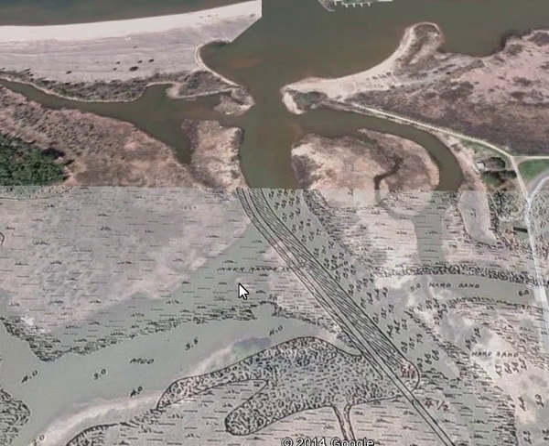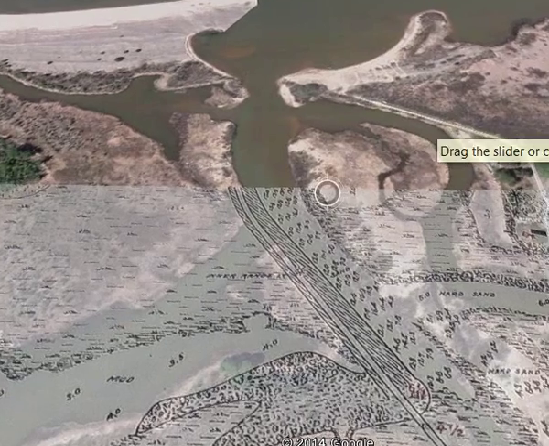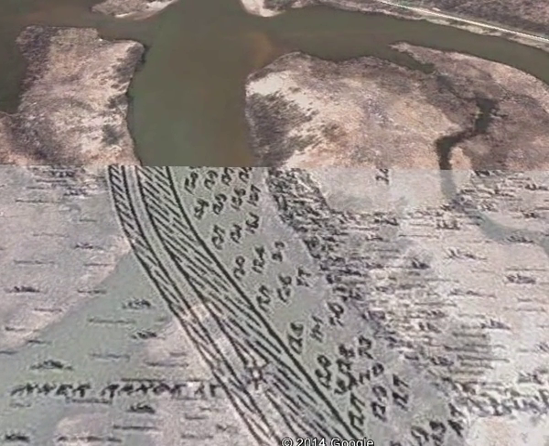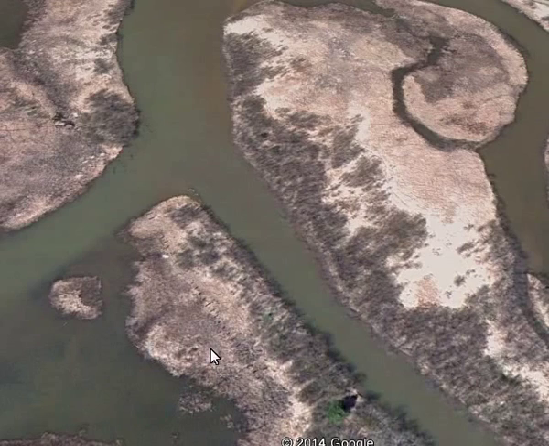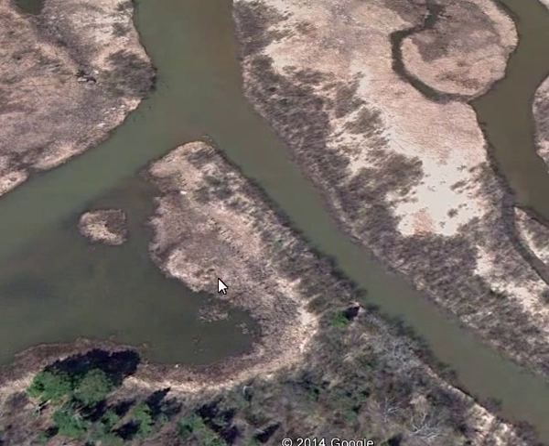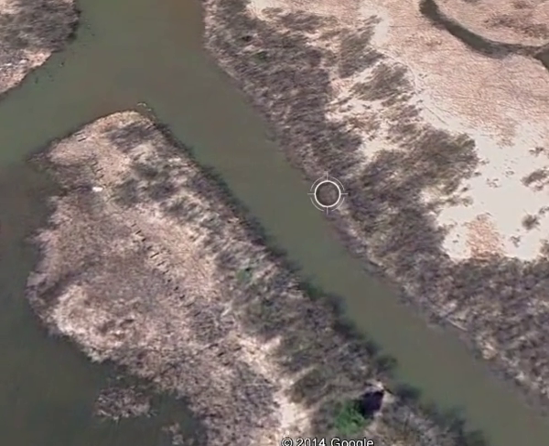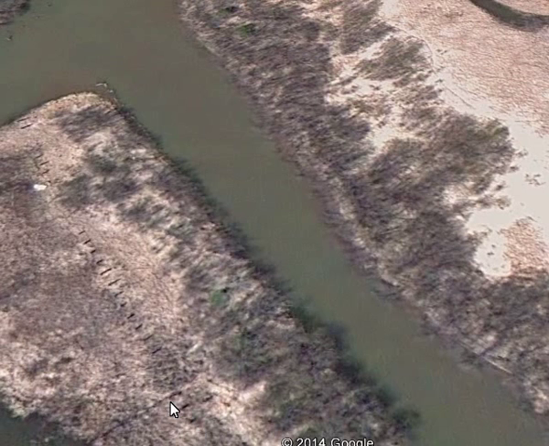Here is the inter-range light, I think that's what they called it, or the interline light. And you can see the old tramway. You can see the light. Here's the inter-range light, here's the old tramway, and when you take that off of there, look what you see. Look at the remnants of the tramway. No question about that. We'll come in a little closer, but it's very clear that had to be part of the tramway. I wonder if this might have been the old light here. The old light on the map is about here, but that's about 50 feet apart, and that's about as good as you ever get with an old map.